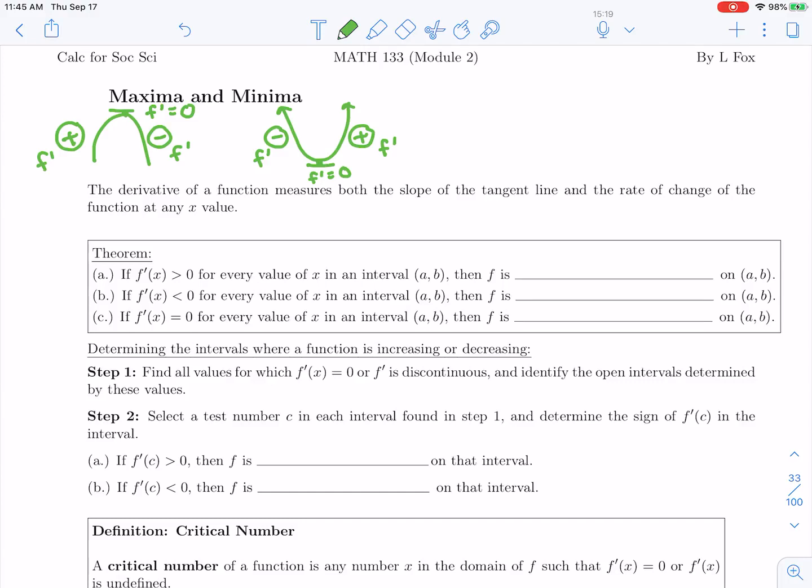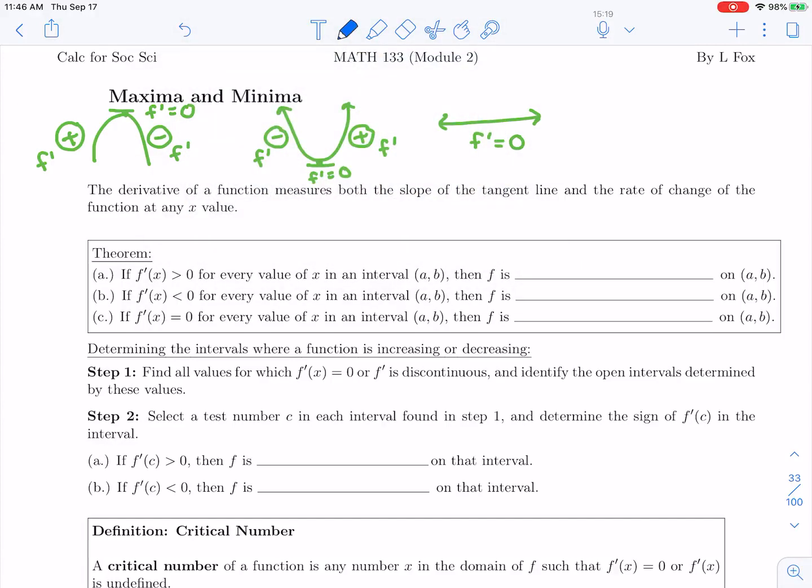Another way that a graph could look like, it could have an increasing slope, which makes it positive, decreasing is negative. We just saw some of those. We saw the slope is 0 at those soft peaks, but another slope I could just show you guys to help you visualize this section would be a straight line. That would have a slope of 0, so it would have a derivative of 0 if it was just a flat straight line. Okay, so that's just some sort of intro to tell you what we're going to talk about in this section. Let's actually put in some definitions here.